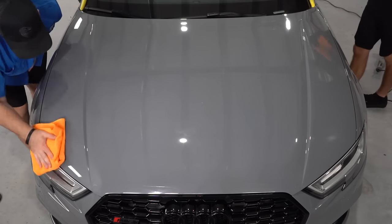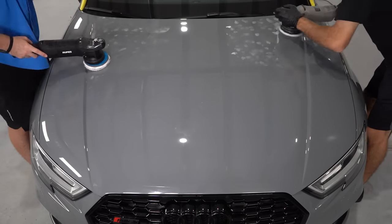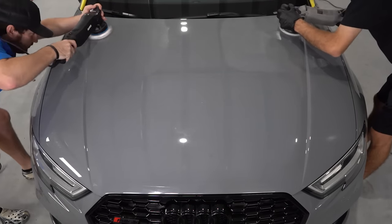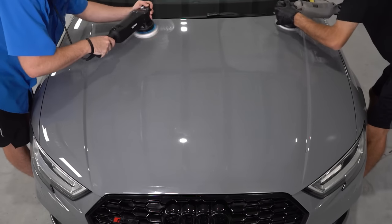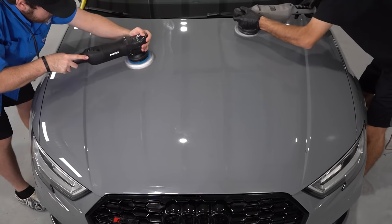So always remember, anytime you're doing any type of correction with a microfiber pad or foam pad, you always want to blow out your pad with compressed air to get all the paint residue and compound or polish out of your pad. So anytime you're doing corrections, make sure you guys are always blowing out your pad and changing them out frequently.